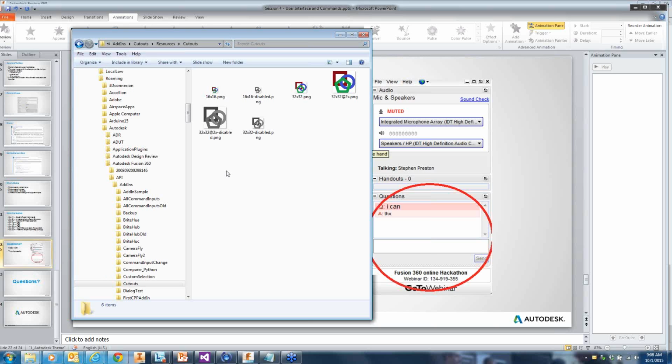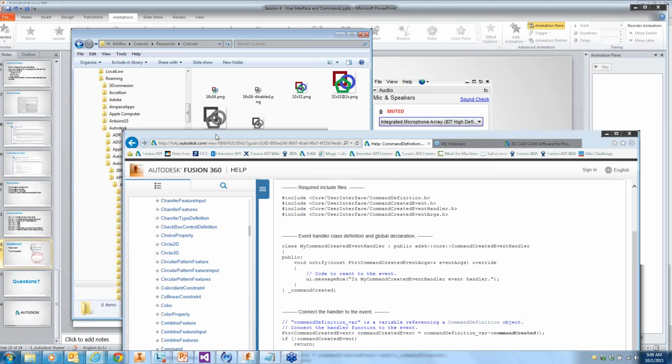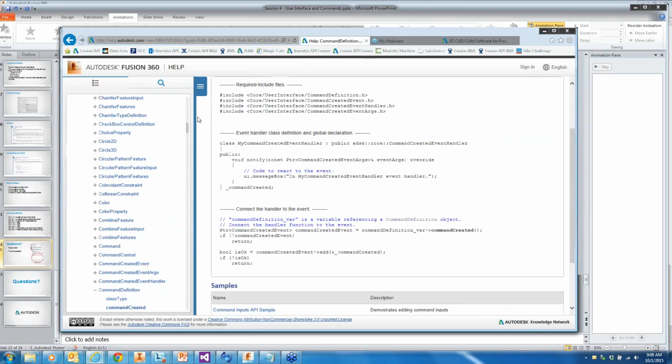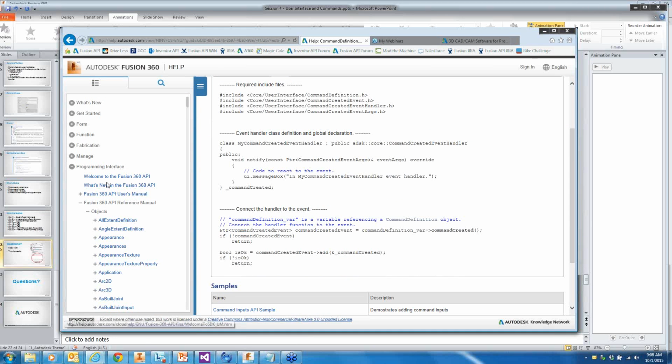And there's a couple of topics in the help where a lot of what I just talked about is there. In the user's manual, there's this topic, user interface customization, and another one on commands. I would say 80% of what I talked about is already in there, and then a little more material, and some of this maybe needs to be updated because it hasn't been updated in the last couple of releases.